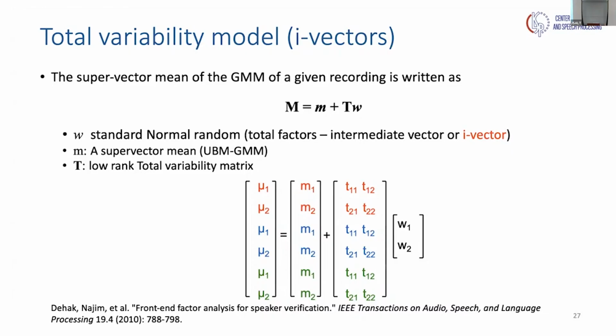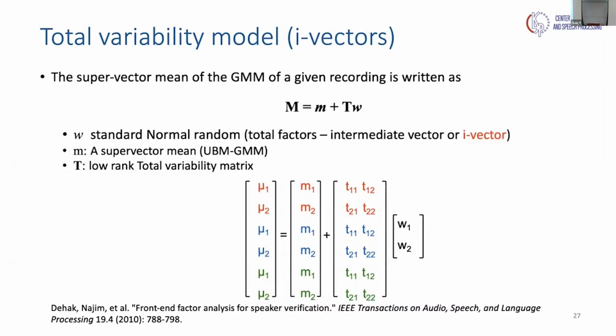Plus a T matrix that we call the total variability matrix, that is a low rank matrix. For example, if we have here the super vector of an audio, then we have here the utterance independent super vector mean, and then we have the T matrix that will be, in this case, 6 times 2. So basically it's a low rank matrix because the number of columns is much smaller than the number of rows. And this is multiplied by some latent variable W, that is what we call the I-vector. So with this formula, the possible values of the super vector mean of the utterance are restricted by W, so they depend on T and W, right?